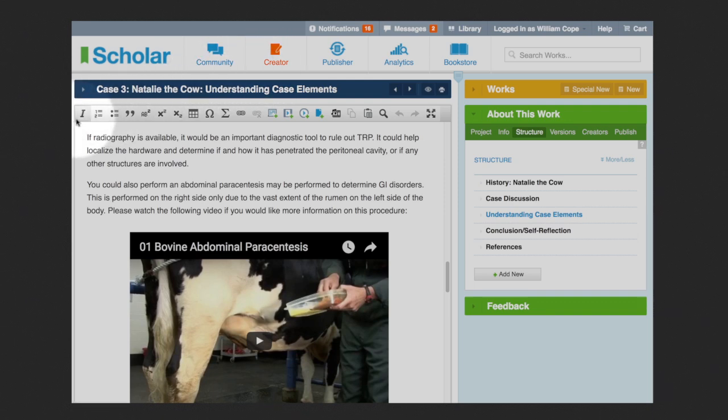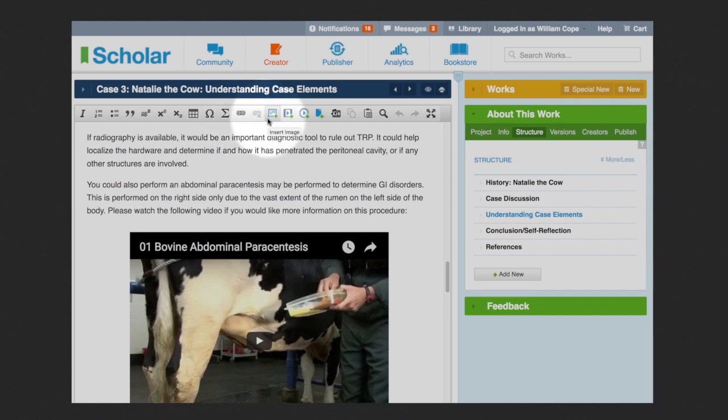We have here a relatively simple editor. This is not an italics, it's an emphasis. We can make dot points, we can put in tables, we can put in mathematical formulae. Of course, we can put in links, because in this world where we represent knowledge, we might be referencing out to something on the web.